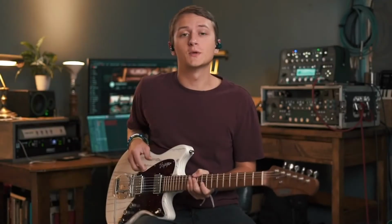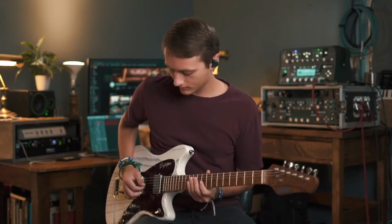For Electric 2 on the intro, we're playing higher up chord inversions, and this is what those look like.